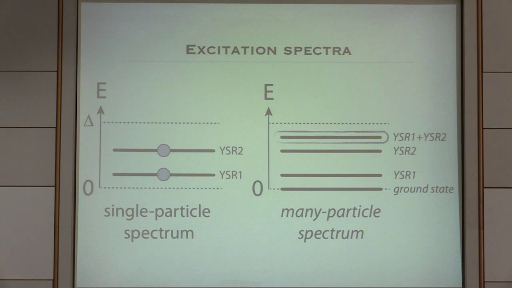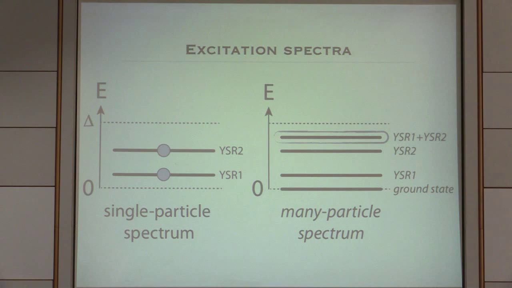Which one? I mean, we will see plenty of examples of that. The point is that when you tunnel, you change the parity, right? So I would look at the difference. This is not a single particle excitation, so this is not a spectral function that I'm discussing. This is the complete set of states, and obviously tunneling can only happen by changing parity and S by 1/2. I will come to that actually in two slides.